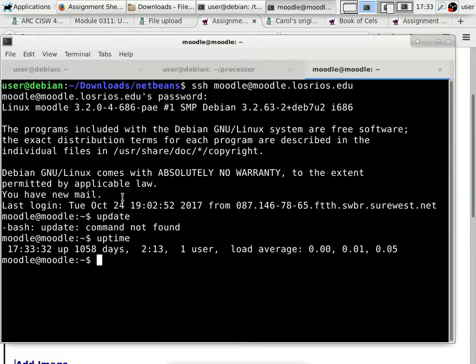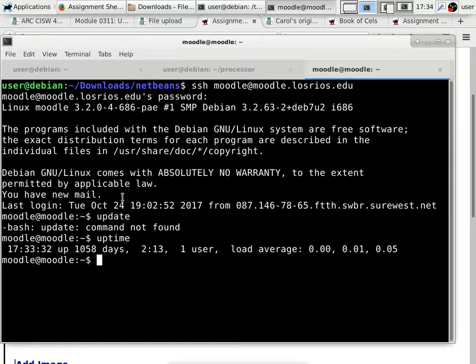This is the uptime. In other words, it's keeping track of how many hours, days, weeks, and whatnot that the server has been up and running without a single reboot. 1,058 days, which is a little bit shy of 3 years, with no reboots. It is that stable. It's still running, with fairly good efficiency.